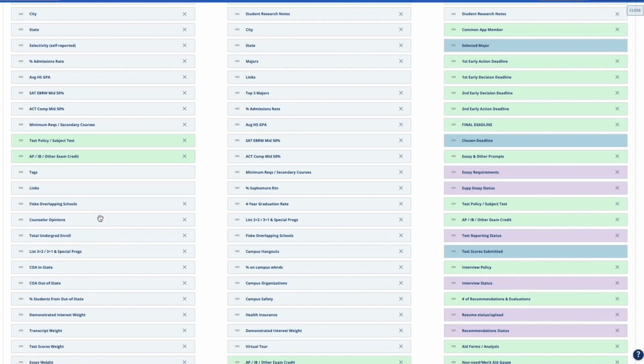Then we have the counselor's opinions column that is going to give you opinions that are crowdsourced and entered in by other users of CounselMore. You will only be allowed to look at the counselor opinions column 10 times. After your 10th time, you will be locked out of the counselor's opinions column until you add your own opinion, because this is a community where you must put in to get out.